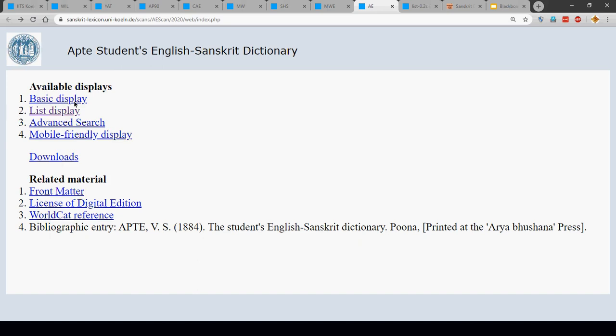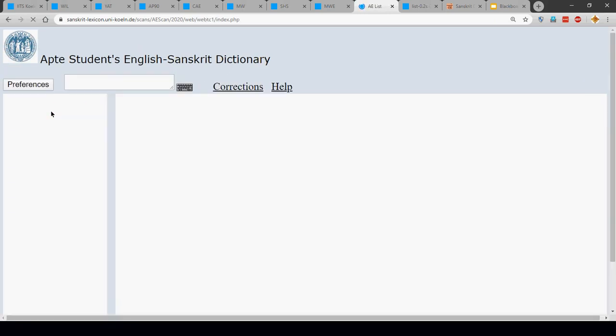The first one is basic display, which just lets you type one word and it shows the meaning of that one word. Second one is list display. Third is advanced. You can try all those things, but I find this list display friendlier and easy to look up.